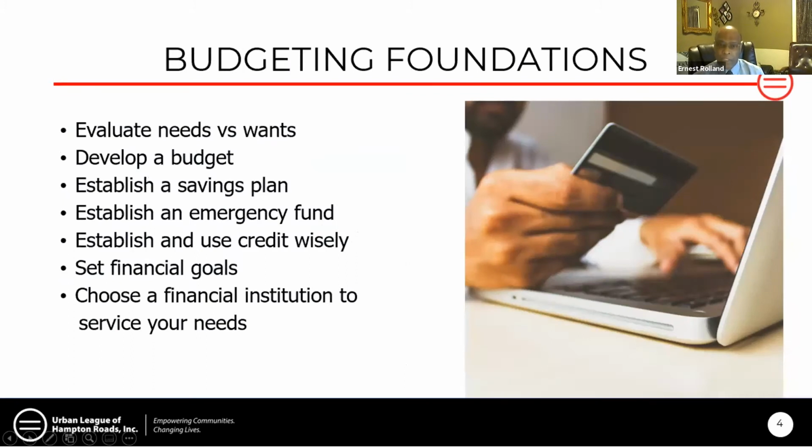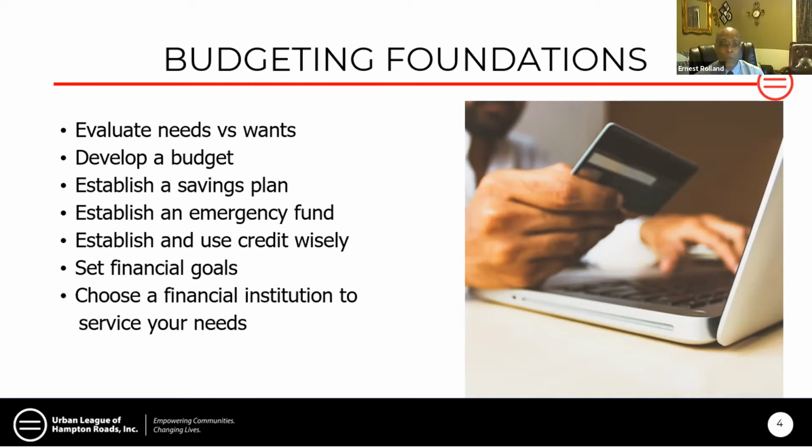So let me say this in continuation of the debt piece. Having too much debt can affect us in a lot of ways. One, if you're trying to buy a home. Two, you're trying to buy an automobile or get other loans, or some other types of things you're trying to get money for, maybe an emergency situation, etc. So we have to be very careful about how much debt we have. It's okay to have some debt, but when you get to the point where you have too much debt, it can impact you dramatically.